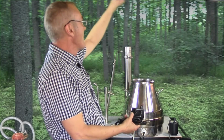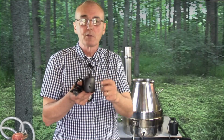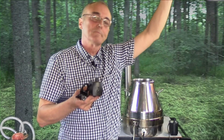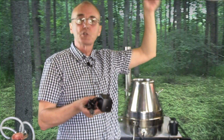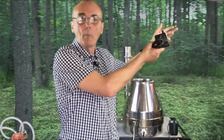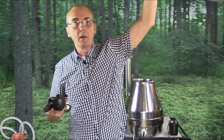If you put it in your bucket and the water won't make its way up to the top of your column, that's just because it's not rated to push water at that level. They'll be rated at 2 feet, 4 feet, 18 feet, whatever the case may be. If that's the case, let's do the simple thing. Just move your water up. Instead of trying to pump from here way up here, why don't we just pump from here straight across? It'll work that way because it will push water.